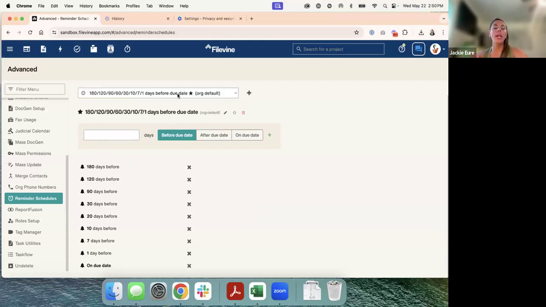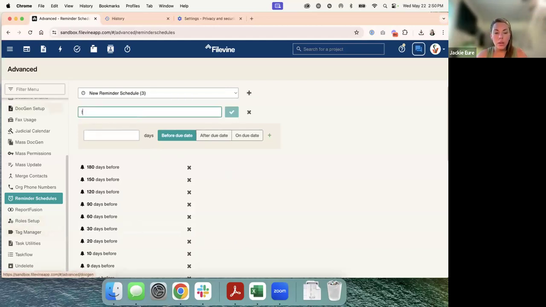This is our default. Now, any field that was set up to have the org default reminder schedule removes that crazy Filevine reminder schedule, and every reminder field that's using it gets that. And then you can go through slowly and update. If you have a due date for when the demand is due and it's getting the Filevine reminder schedule, all it really needs is one day after due date.